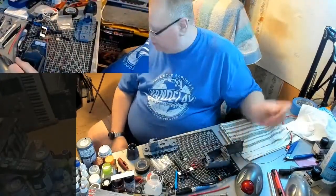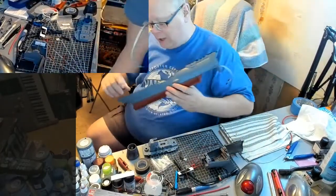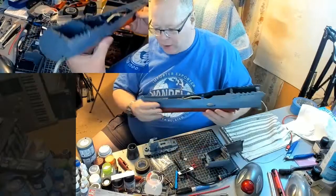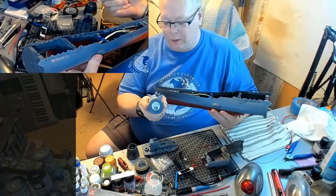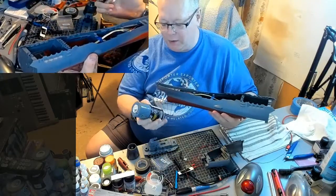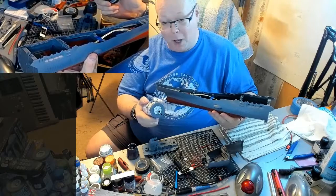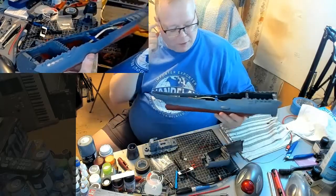So where are we now from last time? Last time you saw, I had already gotten this thing kind of started to be put together. I got this awesome proper color for painting this thing to get it the right color. Yamato gray. Love it. It's really perfect.